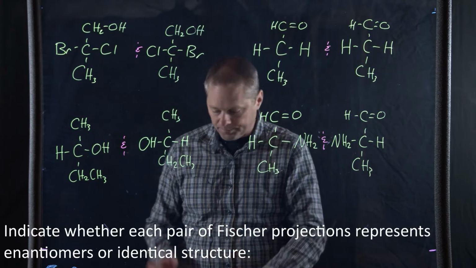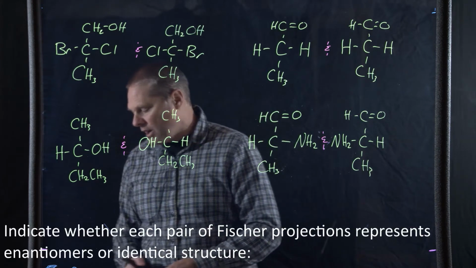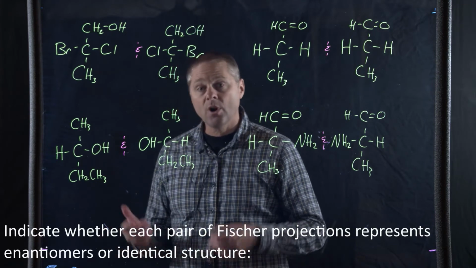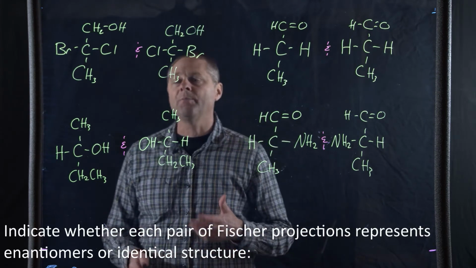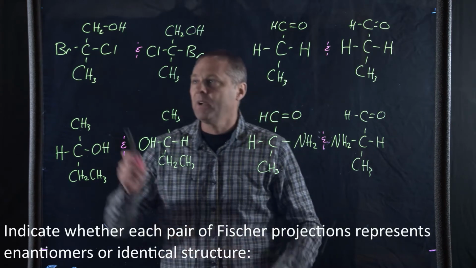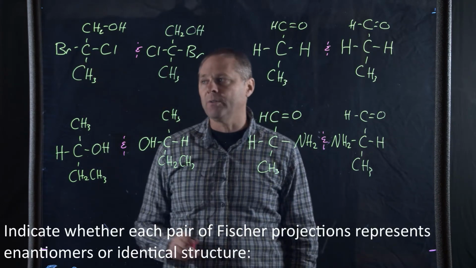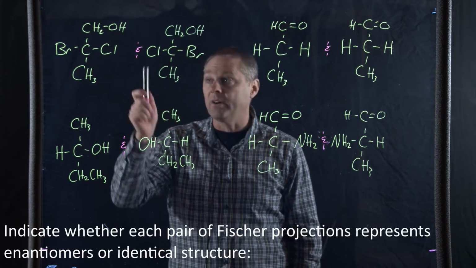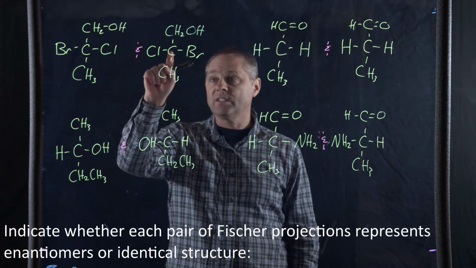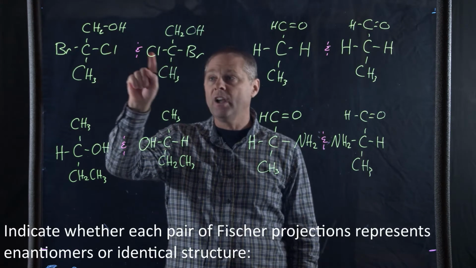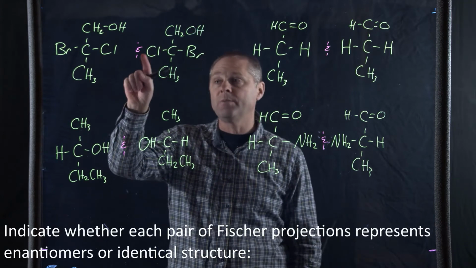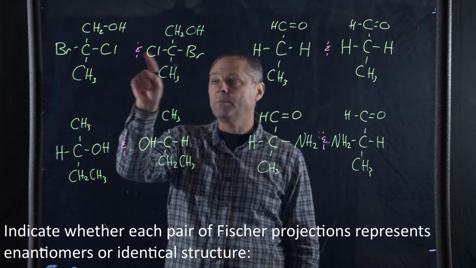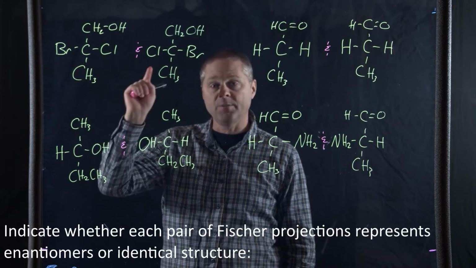upon themselves, all right? And so the question states, indicate whether each pair, these happen to be Fischer projections, represents enantiomers or identical molecules, all right? So here's how I think of these, okay? So we're going to work with this pair here first. I sort of look at this ampersand as a mirror, all right? So if this is going to be our mirror, this is going to be the object, this is going to be the image. In this case, we have this chlorine is going to be very close to the mirror, so that's going to be close to the mirror. The bromine is going to be far away from the mirror. This bromine happens to be far away from the mirror.